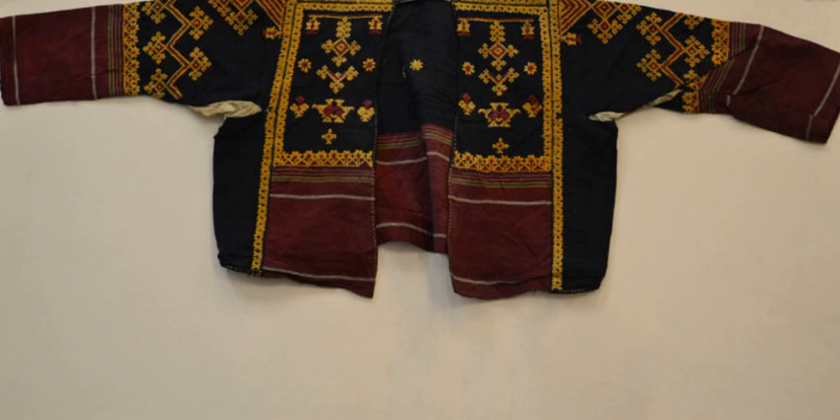Different varieties of stitches are employed to obtain the desired pattern. Some of the stitches employed are Ganti, Mergui, Neige and Mont. Ganti is a double running stitch used for marking vertical, horizontal and diagonal lines. Mergui is a zig-zag stitch, Neige is a running stitch, and Mont is a cross stitch resembling fenugreek seeds.